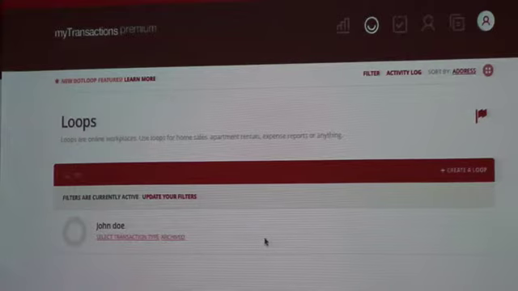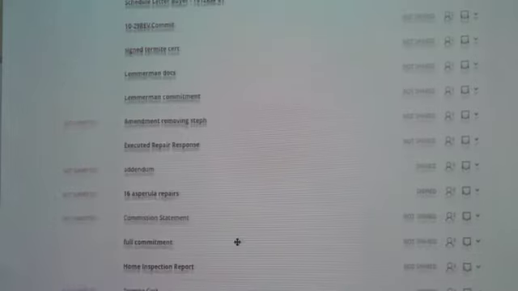Sorry, a question for you, Sienna. What is the most efficient way in a loop? Sometimes transactions don't go together. Maybe I had a listing, there was a buyer, the deal died, now I have a new buyer. What's the best way to keep that in a loop so it doesn't get confused?